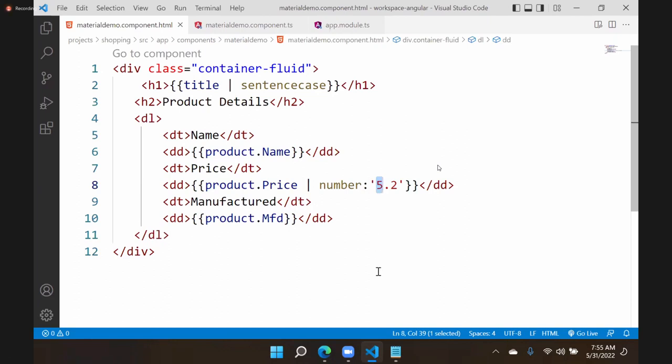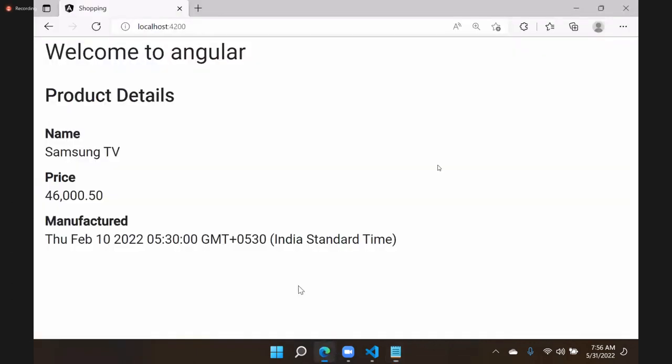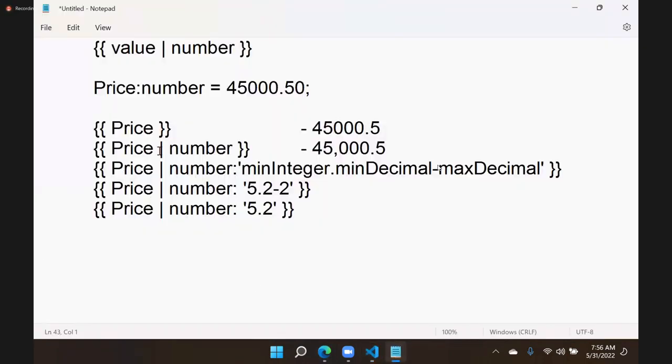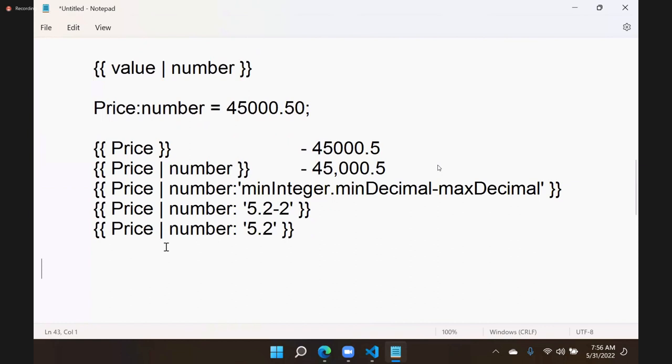Otherwise, we don't need to be concerned about these integer values, right? So this is how simply we can display numbers in a clean format. To display numbers, you need a 1000 separator and decimal places. For that, you just apply this number pipe. Similar to the number pipe, you have the pipe called currency.